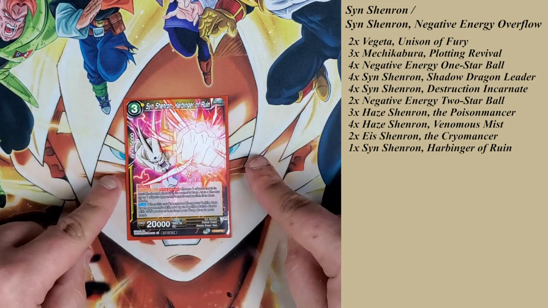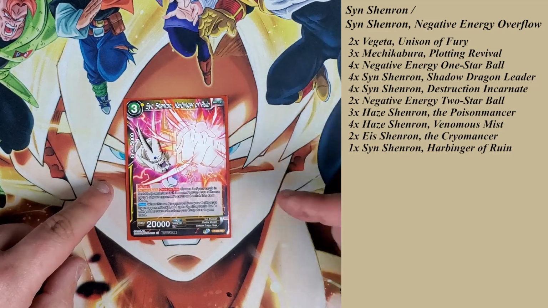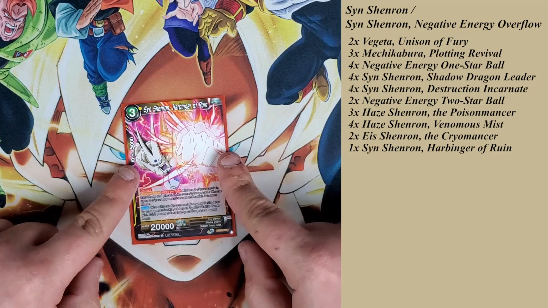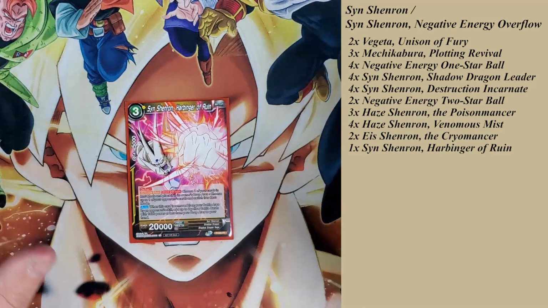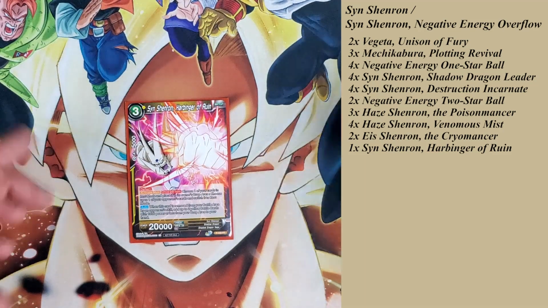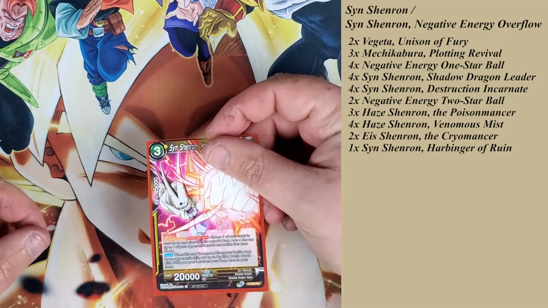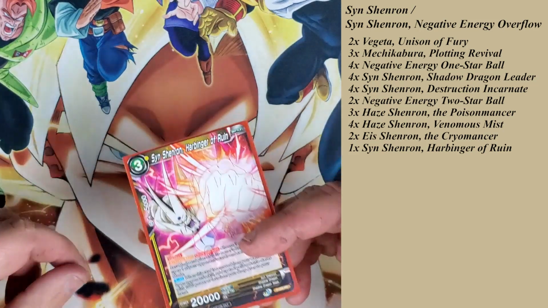So you can't use this on the 9-drop to draw 2 cards and then play a 1-star. Just keep that in mind, but it is good in key situations. It's kind of like Bergamo Ferocious Roar. When it's good, it's really good. When it's not, it's kind of meh. So that's where we're at now. But he has a 3-drop 20,000, which is pretty big on your big kill turn.